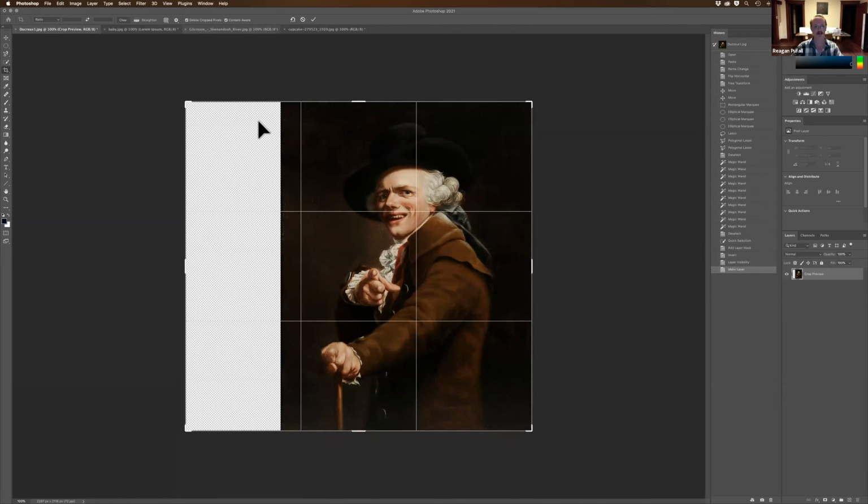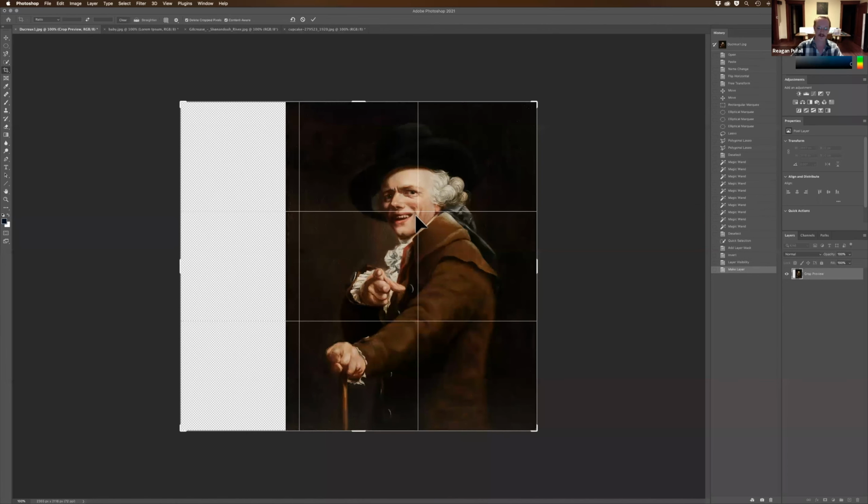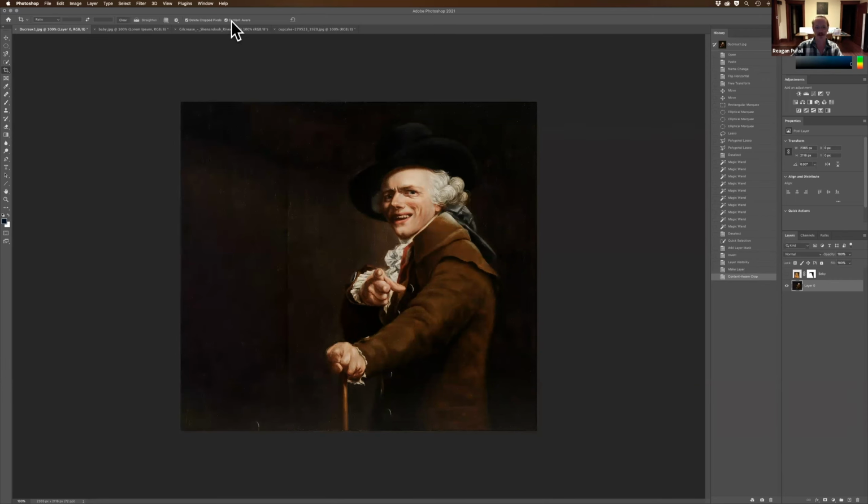So I click that content aware option on, and then we'll drag until that crosshair is right over this little fluff on his cheek. And I'll click the check mark box to say, yes, I do like this. Since I had that content aware checkmark box on, it automatically filled in that empty space for me, which is pretty cool. And it did a really good job. On some pictures, it won't do so hot of a job. Like right here, you can see that it added his button on there, thinking that was just regular background.